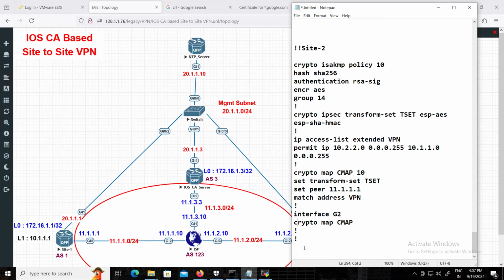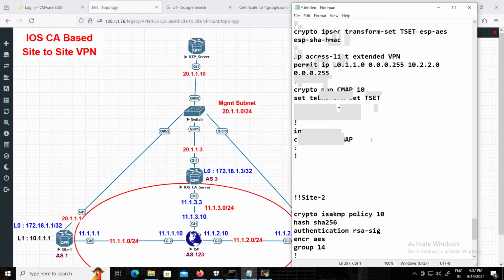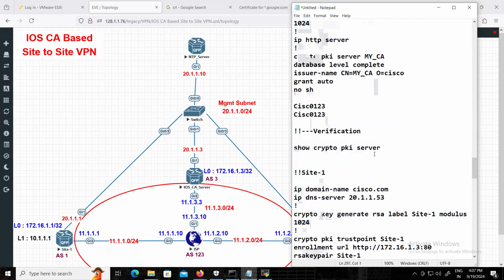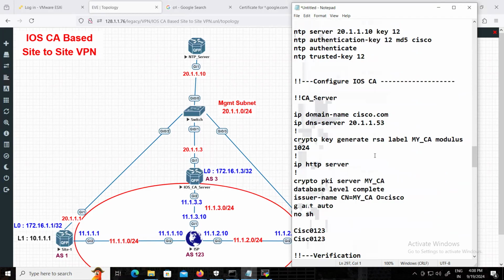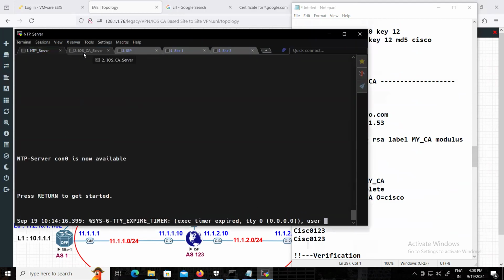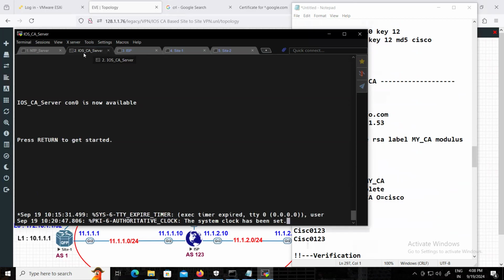The interface is G2 only, so not a problem. Not much of a configuration, only 300 lines. Okay, let's verify. These are all CLI based only, no GUI.